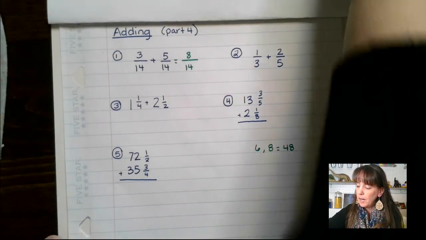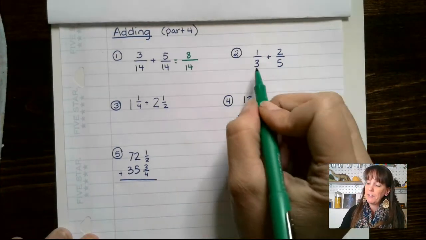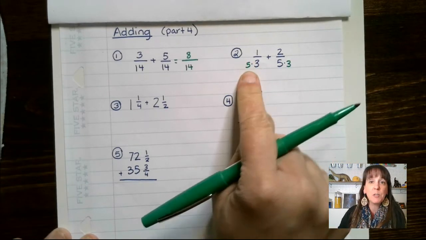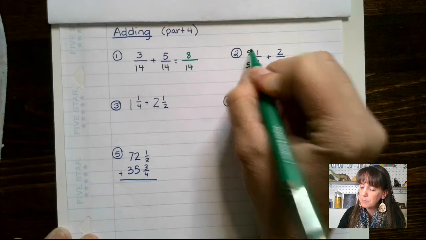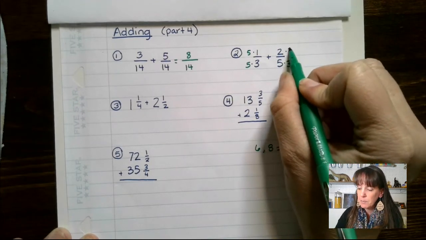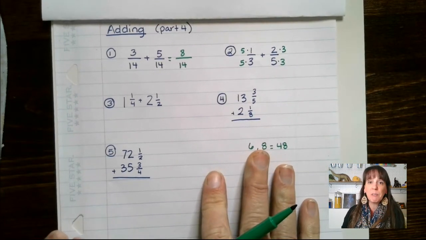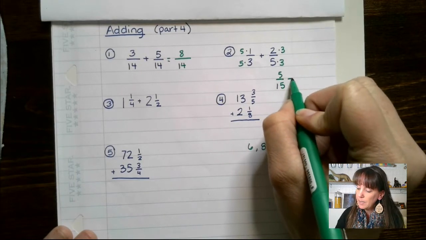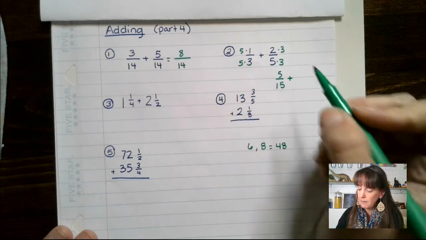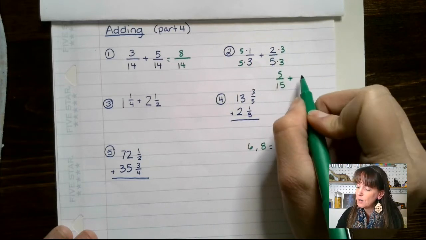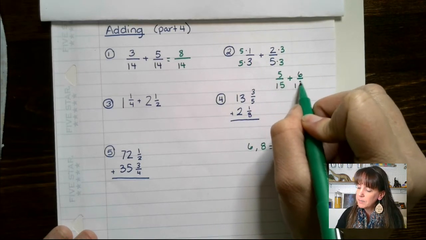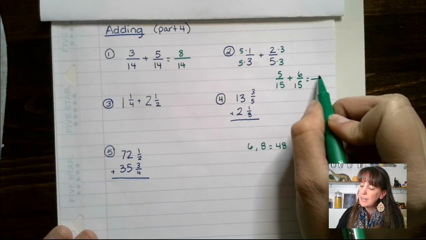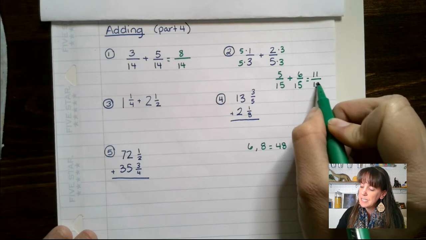Okay, so for 3 and 5, we're just going to multiply them by each other. 15 is going to be our common denominator. If I multiply the bottom, I have to multiply the top. If I multiply the bottom, I've got to multiply the top. So let's go ahead and rewrite that fraction. We have 5 over 15, because 5 times 3, plus 6 over 15. So we have 5 15ths plus 6 15ths. We now have 11 15ths.